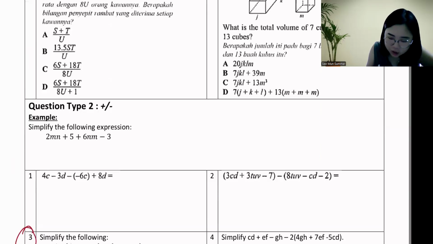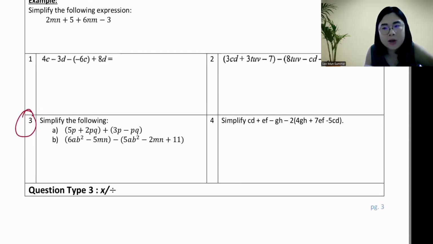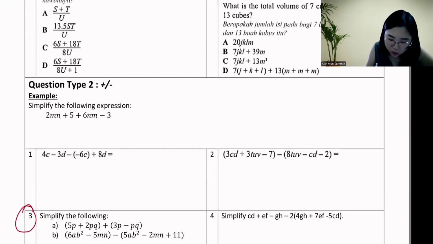Okay, so let's start. Because our class is not too big, any question, just raise your hand or even turn on your mic and ask me, okay? Because we want to do it together. Again, the way to improve in your maths is not to copy. Remember, it is to do it yourself, to attempt yourself. This 1.5 hours surely cannot complete the whole set of questions together with you, but for the rest, please take time to finish on your own. The answers will be provided. Okay, so now let's start.